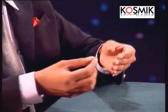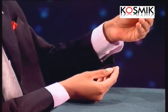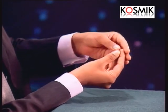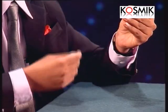Sometimes it doesn't work the first time. I'll try it the second time. When you say that, what I really did was, I acted as if I was taking the coin in this hand, but I didn't do that. I just pushed the coin with my thumb back into the hand. I looked at the hand as if it was holding a coin, but the coin is actually here.